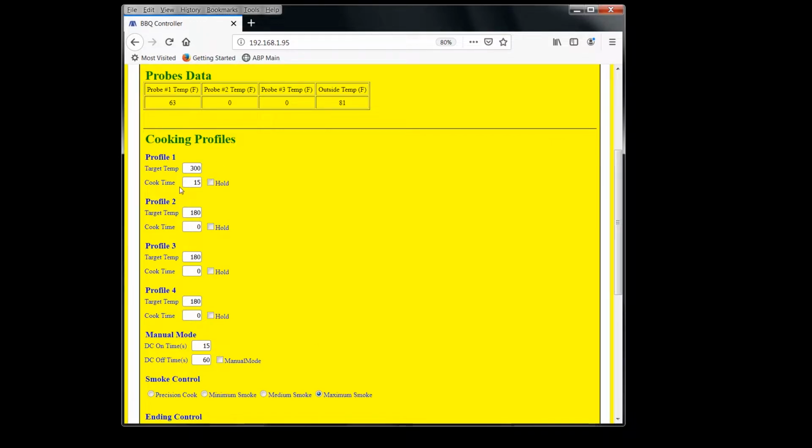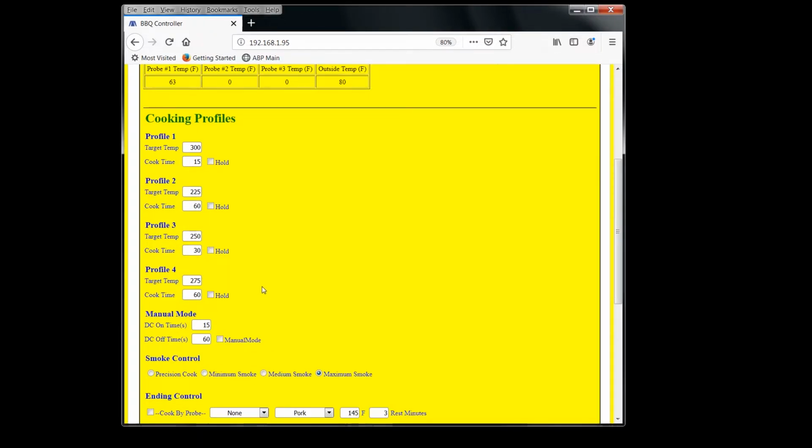So okay, this is our cleaning profile, and then I'm just going to drop it down to 225, and we'll set that for, let's just do 60 minutes. I'm just going to do 225 for 60 minutes. If it's not done, then I'm going to bump the temperature up to 250, and we'll say 30 minutes. And if it's not done after that, then we're going to go to 275, and we'll just say 60 minutes. It should be done after that, so hopefully it'll be done after this profile number 2. If not, I'm going to start bumping the temperature up until our cook by probe is done.